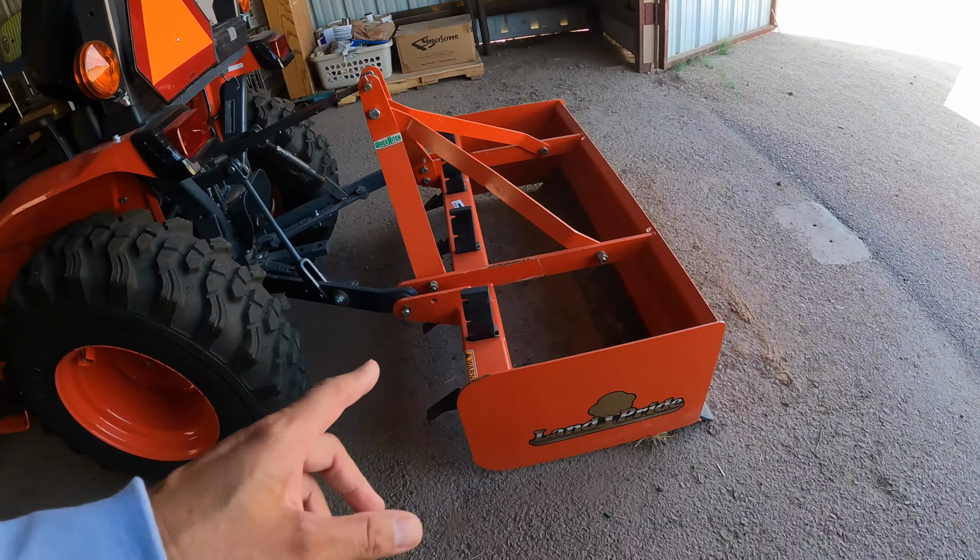So a sad thing to see is it got pretty banged up in shipping. As you can see, there's actual dents in this thing. These guys must have been tossing this quick hitch. It's very heavy. I think they're about 70 pounds. So I'm sure the shippers, when they get something heavy like this, are just like, hey, toss it. Yeah, it's really been damaged, unfortunately.